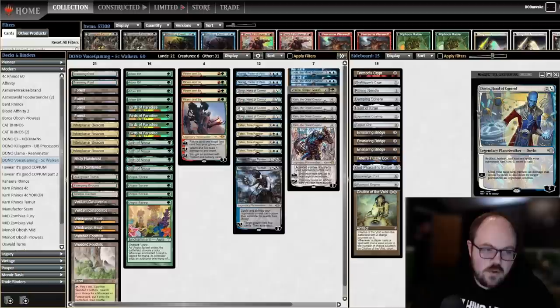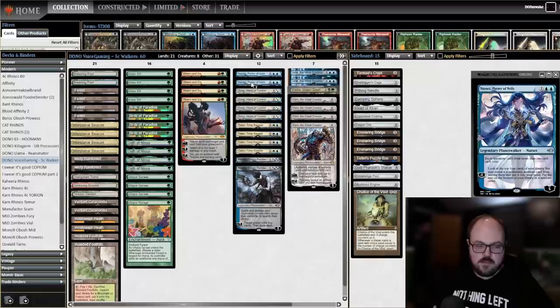We got 2 copies of Narset, Parter of Veils. I kind of feel like I might just want more copies of Narset and less Ashiok in the main deck, but the split's not too bad because Ashiok is good in certain other matchups, but Narset's really good at helping you find more gas, and the static ability is also quite good because a lot of people are playing with Mishra's Bauble. I guess it doesn't work against Mishra's Bauble because they can just sacrifice it on their turn, but like Spreading Seas, Archmage's Charm, that kind of stuff, there's a lot of people playing those cards, Teferi. So the static ability is good and it helps you dig.